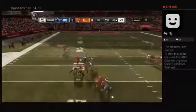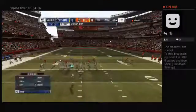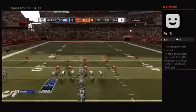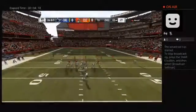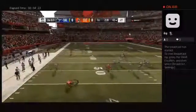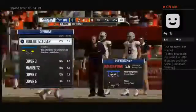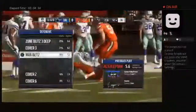A handoff left, Elliott. And they went the wrong way there. Losing yardage back at the 43-yard line. It's a loss of a yard there, and now 2nd down. They'll try to throw now. Prescott steps away to his left. Looking for Hearns, and it's intercepted. Picked off by the former first-round pick, Denzel Ward. And the return this time will go out to the 42-yard line.